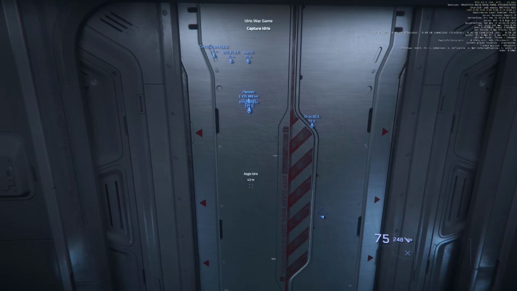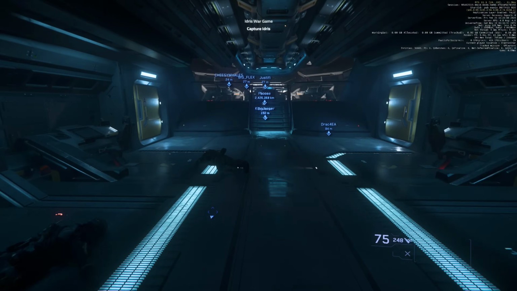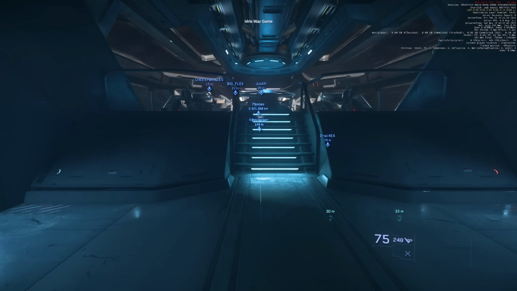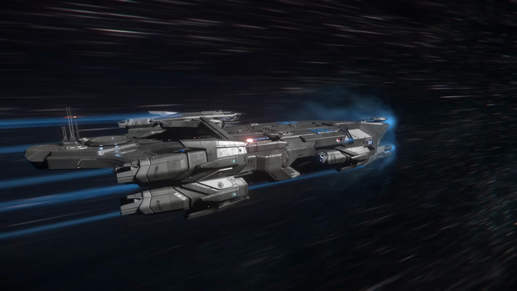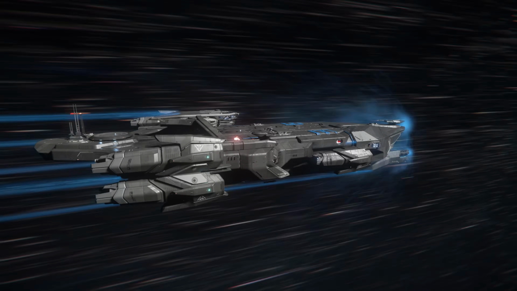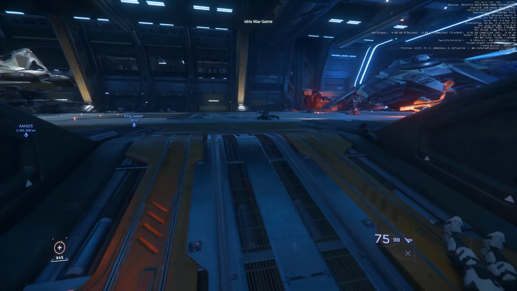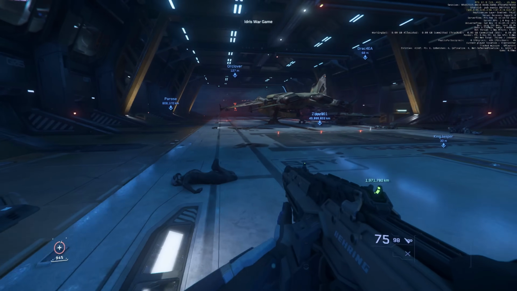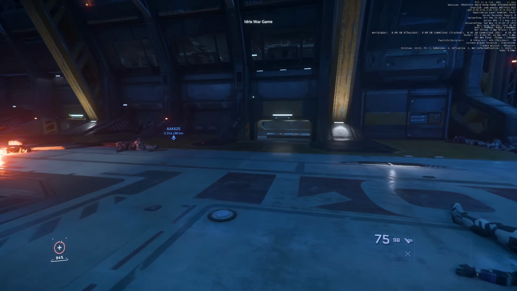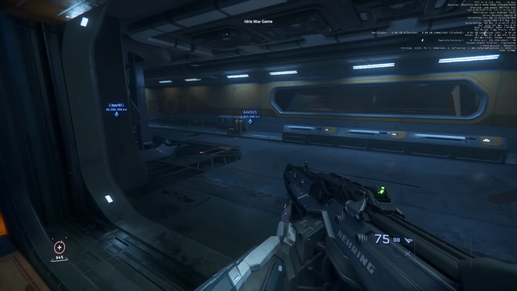However, there is one part of this update that is getting a lot of attention within the community, and that's the fact that an almost feature-complete final-ish version of the Idris has been added to the game in a randomly spawned event where players can capture this massive ship. The Idris is now officially the biggest player flyable ship in the game, although you can't yet own the ship, you can capture it and fly it, but it's the biggest ship by a significant margin.